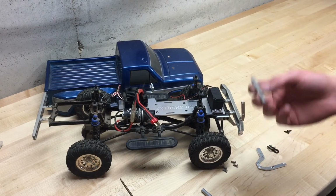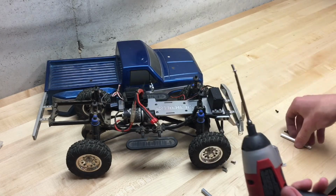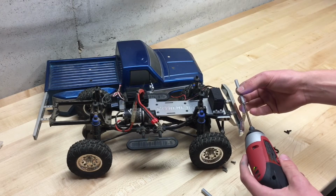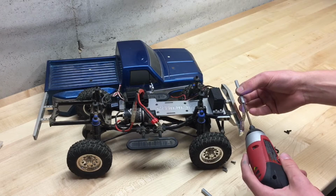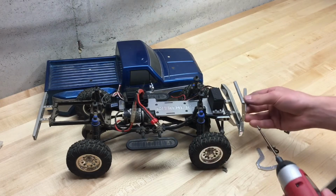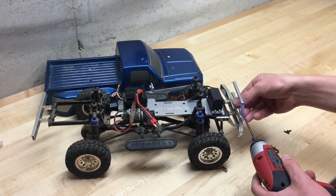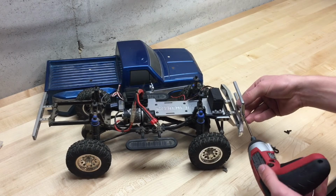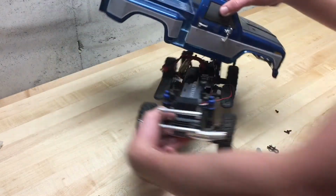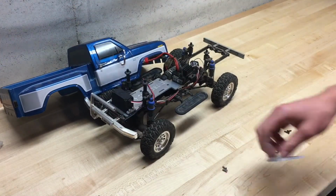Once we have this done, I like to install the rods. So we just take our 3mm screws and put them on the rod here. Just make sure that you don't cross thread the screw holes in the bull bar here on these rods, otherwise that could get you in a little bit of trouble.